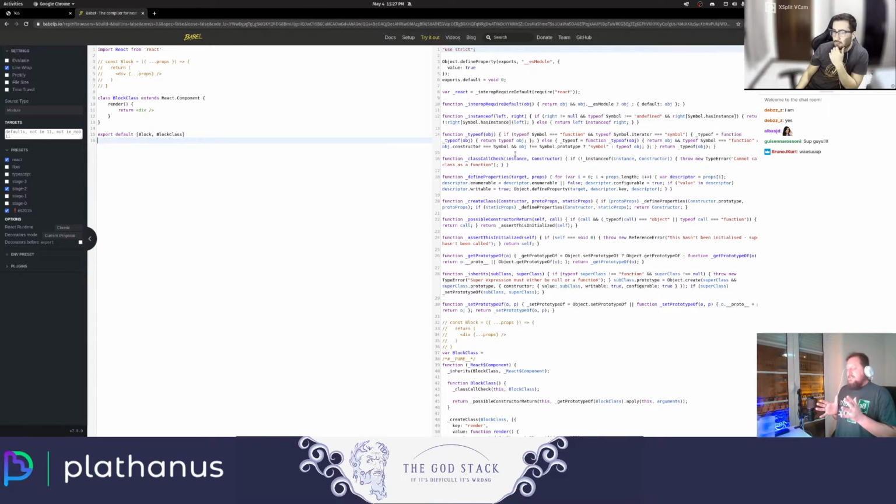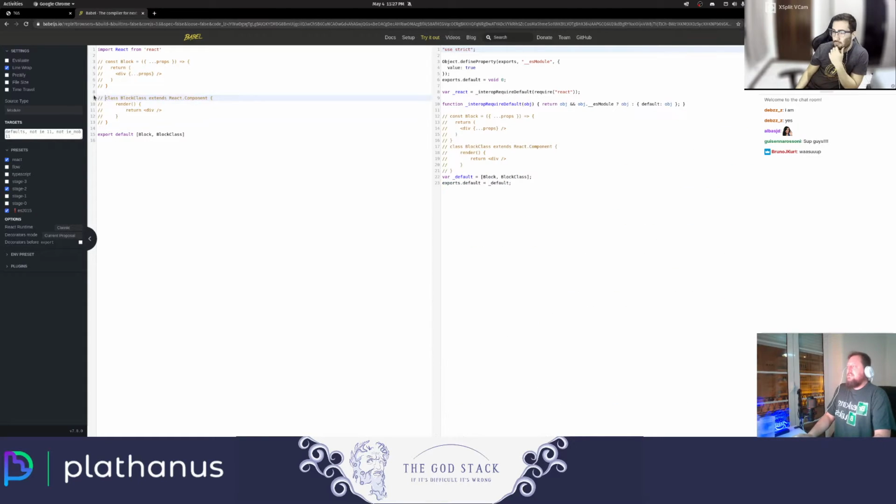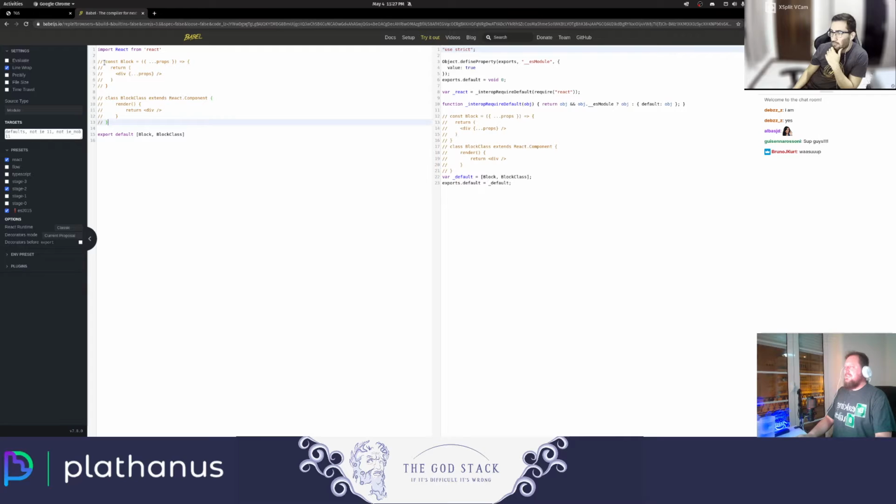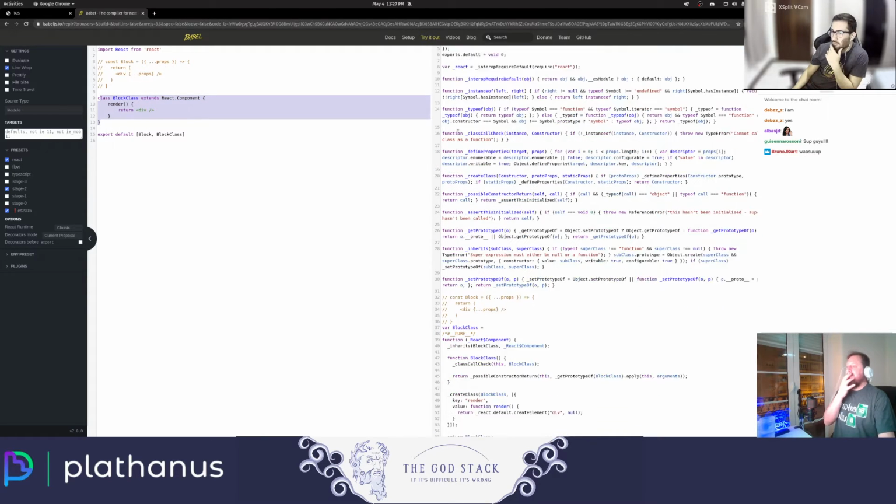What's the difference between using a class component and a functional component? Let's just compare the sizes. Yes, it's really silly to compare sizes, we have known that since high school, but let's compare the different sizes between the functional component, that's this one, and the class component, that's this one.